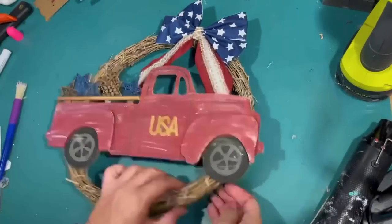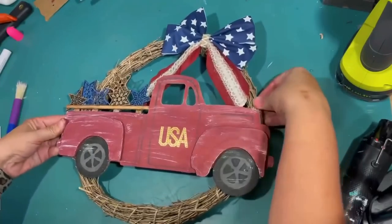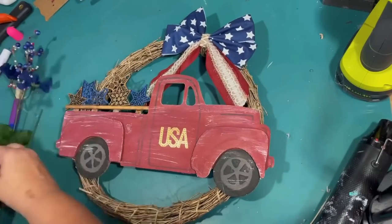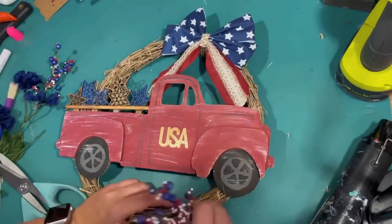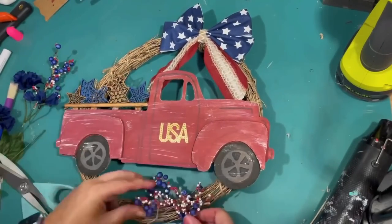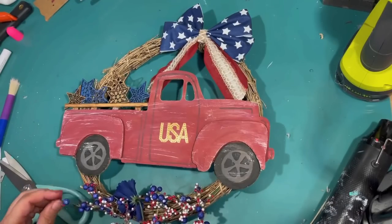Now at this point, I was thinking, what else do I need to add to this wreath? Now I used those flowers for the planter with the little red truck. And remember, I had those little red, white, and blue berries left over that I didn't really use. And I'm like, oh, those might be cute. So I decided to try it to see if I like it. And they do match the colors perfectly with my wreath. But I got them on there like that.